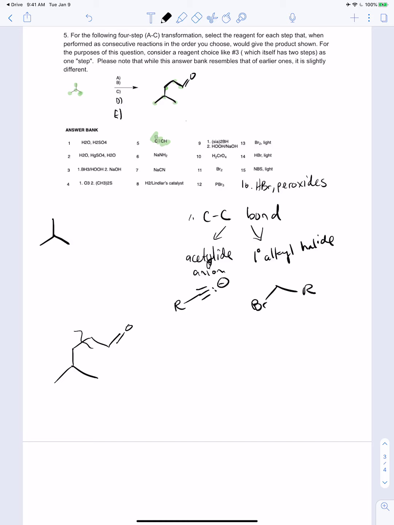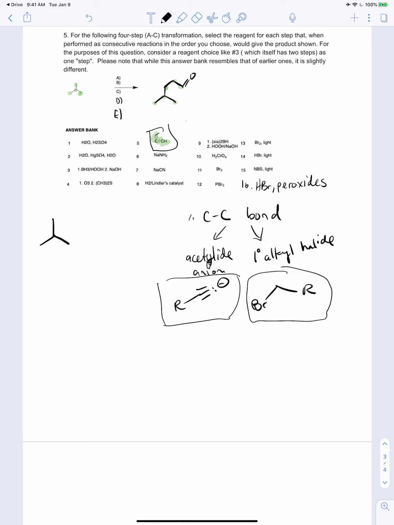But since this is multiple choice, you would cut there, and then you'd have to make a choice about where the alkyl halide went. It would go there because we know that this is one of our reagents, and that's one way to look at this. But since this is multiple choice, we can look at it in a different way. Since we know we're going to need this and we know we're going to need this, really what we're trying to do is just push towards both of those.